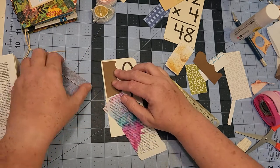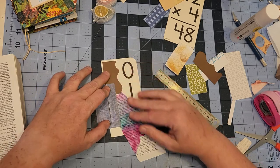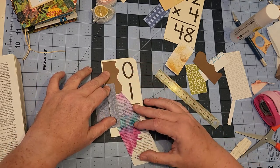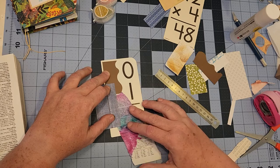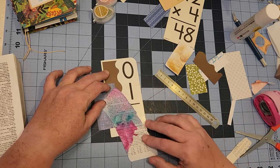Did everybody just gasp? I'm brutal, I know. But sometimes when you can't get away from something and it's irking you, you just gotta go with it. I actually like that on top better than underneath.